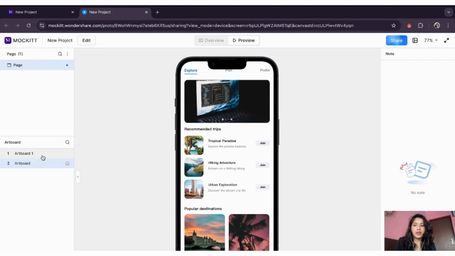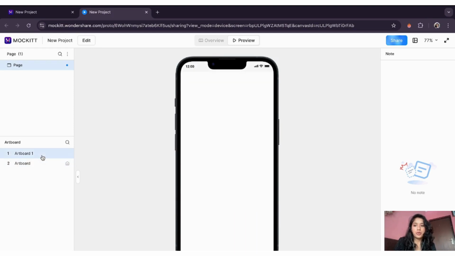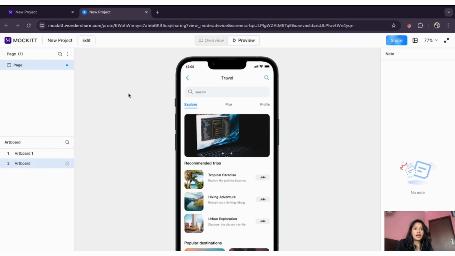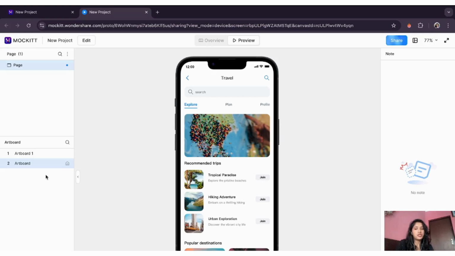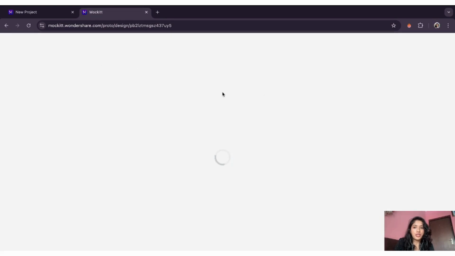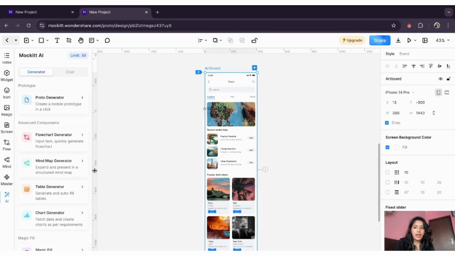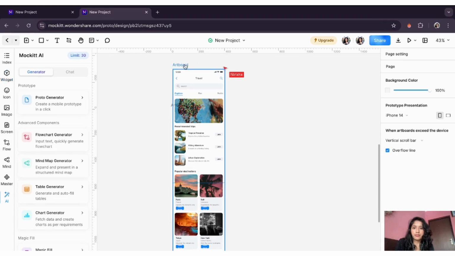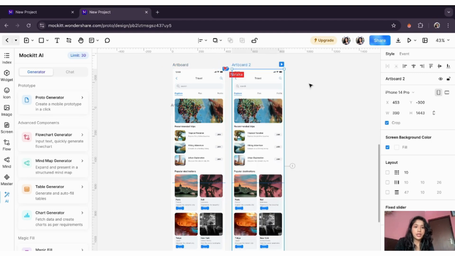So this is the artboard, the first artboard. There is artboard number 2 as well, which you can start creating. But as I said, because it is an AI tool, you will have restrictions on how many pages or artboards you can create. So back to the edit version of it. You can go back to the edit version and there you have it. This is the first one. So create another artboard. You can just copy and paste the artboard. And again, here it is named as style, which is the design part of Figma.